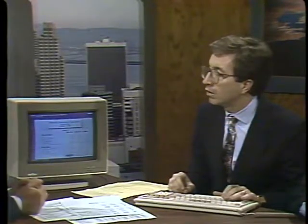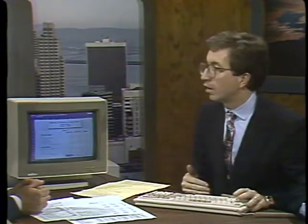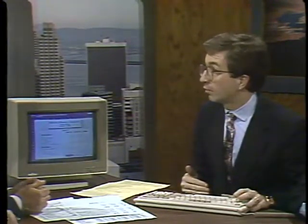Yes, if you change a number in 123, the font will remain the same. Okay, and how about if you change the actual configuration of the spreadsheet, rows and columns and so forth? How does that format, or do you have to rebuild the format? It depends. If you've changed a row that is amid a box of rows that have already all been formatted in the same way, it will retain that new format. If it's outside of the range, you just have to simply go in and change those particular rows and columns that you might have inserted.